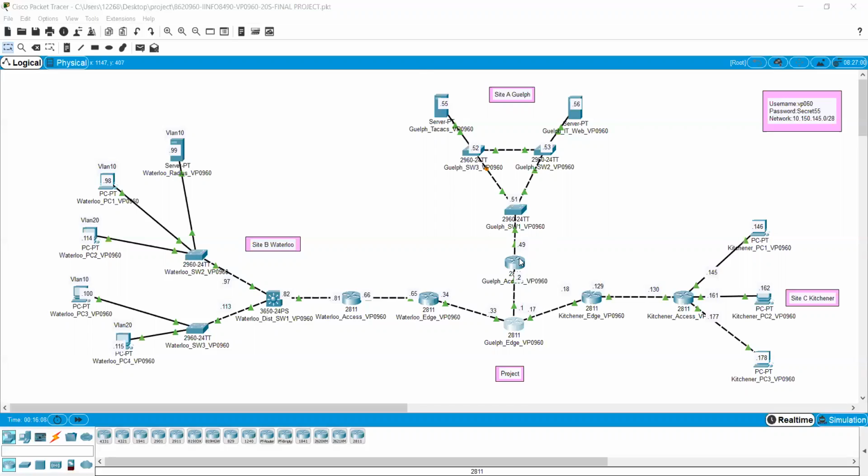And for the Guelph access router, you can see here that I used AAA accounting, authorization and authentication for my Guelph access router and Guelph Edge router.